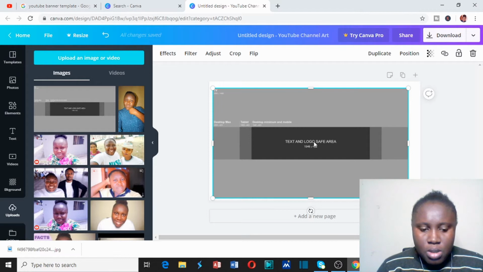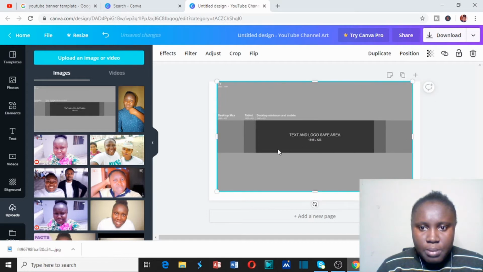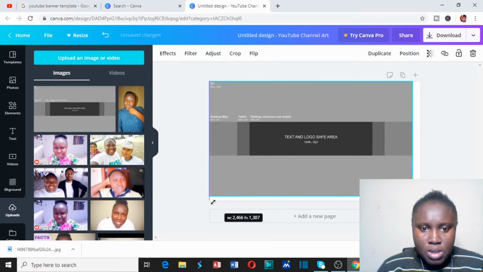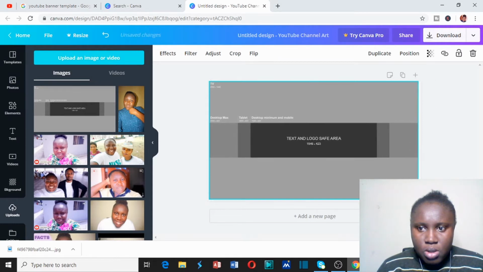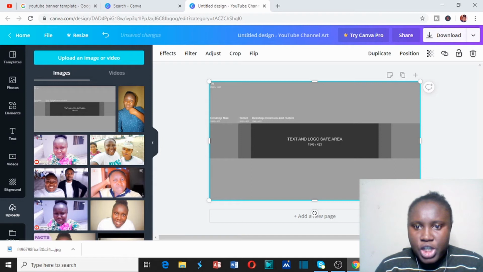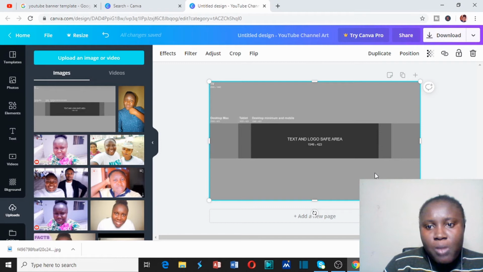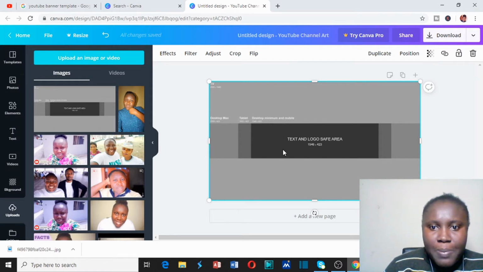Just have to be mindful about this particular aspect so that it doesn't go over the board, because this stuff here is what determines how the channel banner is going to look finally. So this is how you're going to place it on top of that blank space. The places we're going to be making use of for this tutorial are just these four edges, this text that my cursor is rolling on top. These are the places we are going to be playing with.